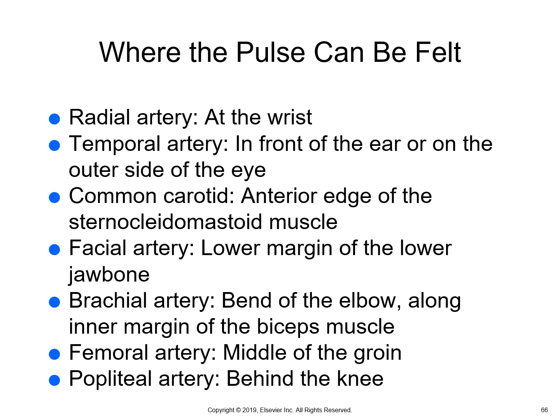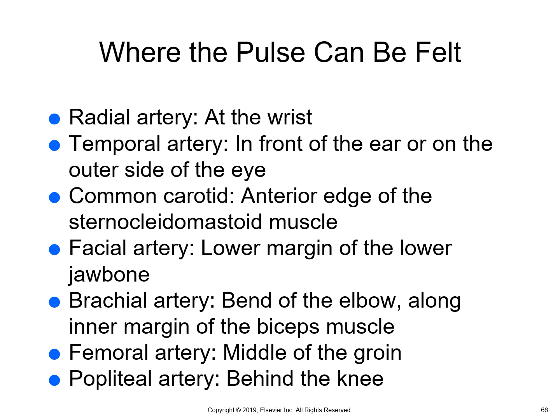So it is at the anterior edge of our sternocleidomastoid muscle of the neck. All right, so it basically provides a very strong pulse there, and we can commonly check that pulse during emergencies. So if you've ever learned CPR, that is an area where we check the pulse rate on the patient. All right, the next one that can be felt is our facial artery. So that is at the lower margin of our lower jawbone. We can also use that one in some medical assessments for facial circulation.